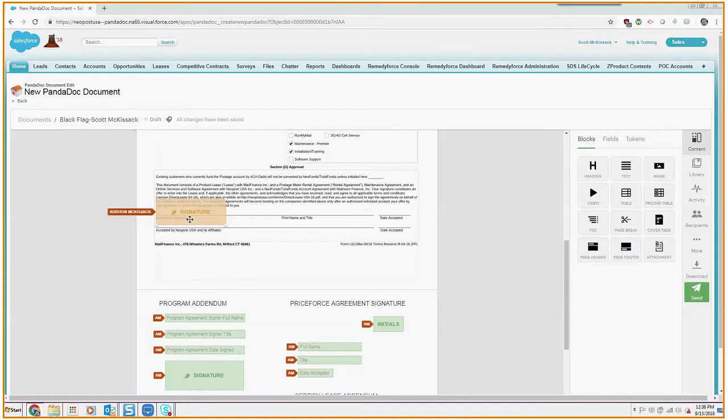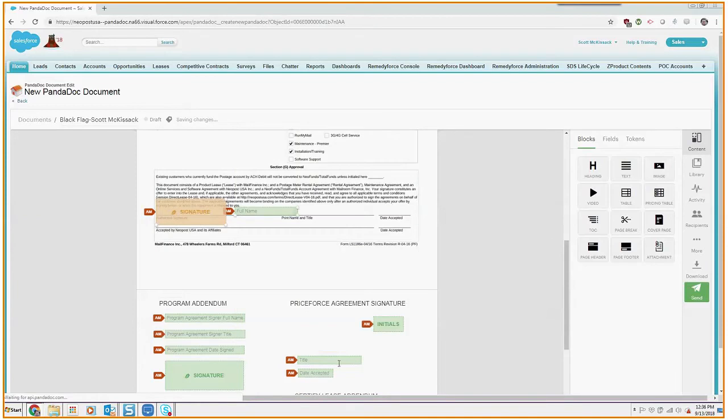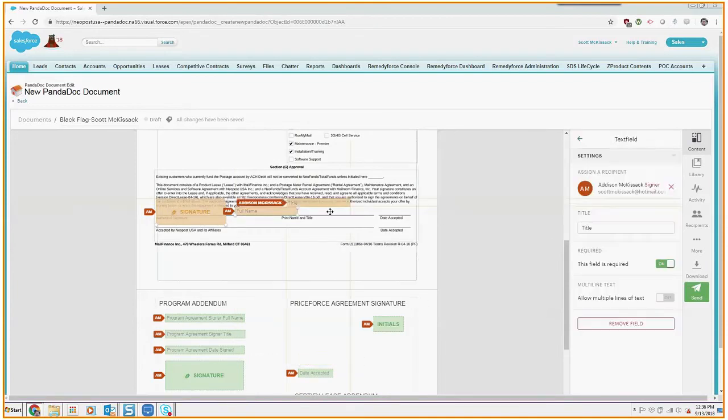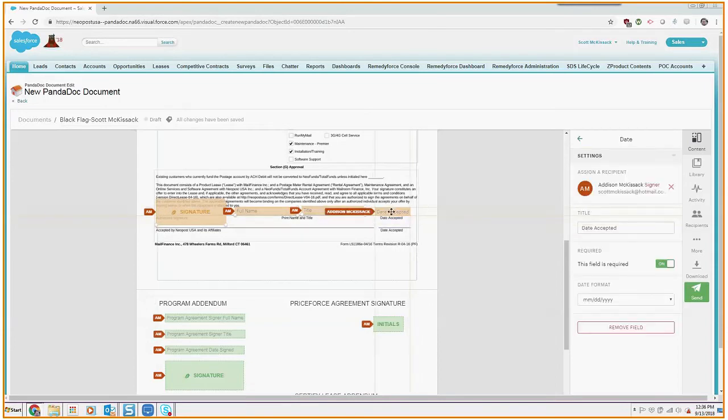Real quick, when you put the signature block on here, there's a fountain pen. Make sure the tip of the fountain pen is touching the line when you position it on the document. That centers that signature block. I'm going to grab the full name because it says print name. I'm going to put the title up here because it says title. I have noticed some people not putting the title on contracts. You must put both of them on there or this contract may be sent back to you to get re-signed, and the date accepted. Okay.